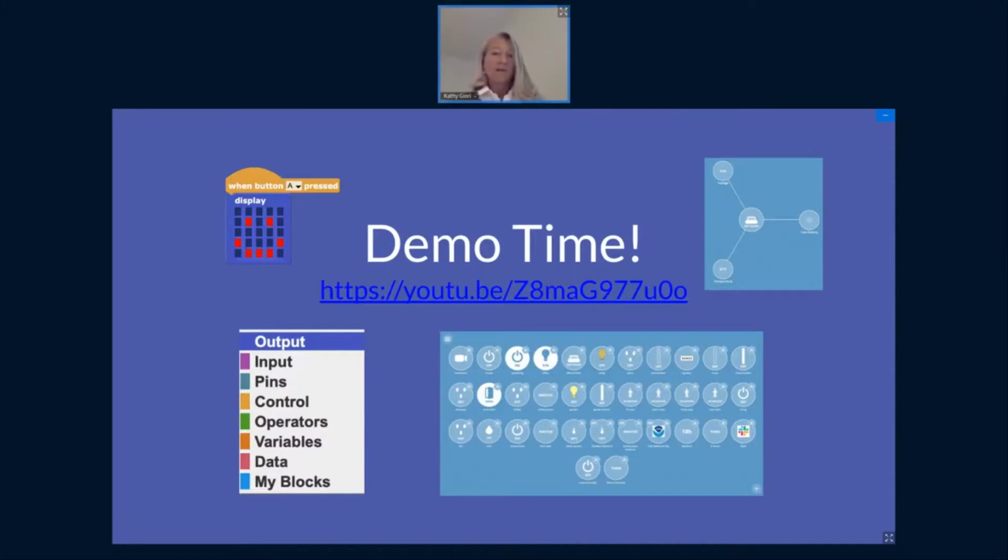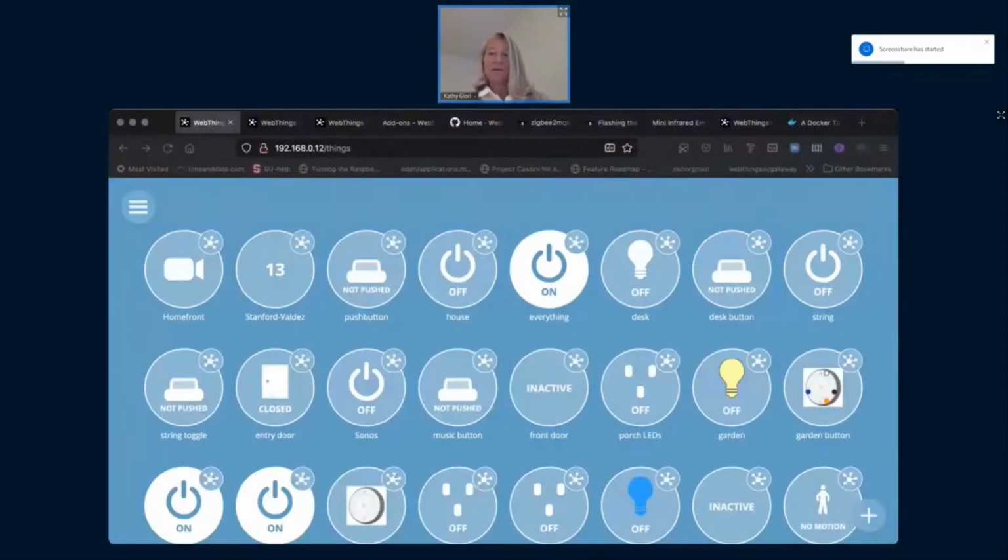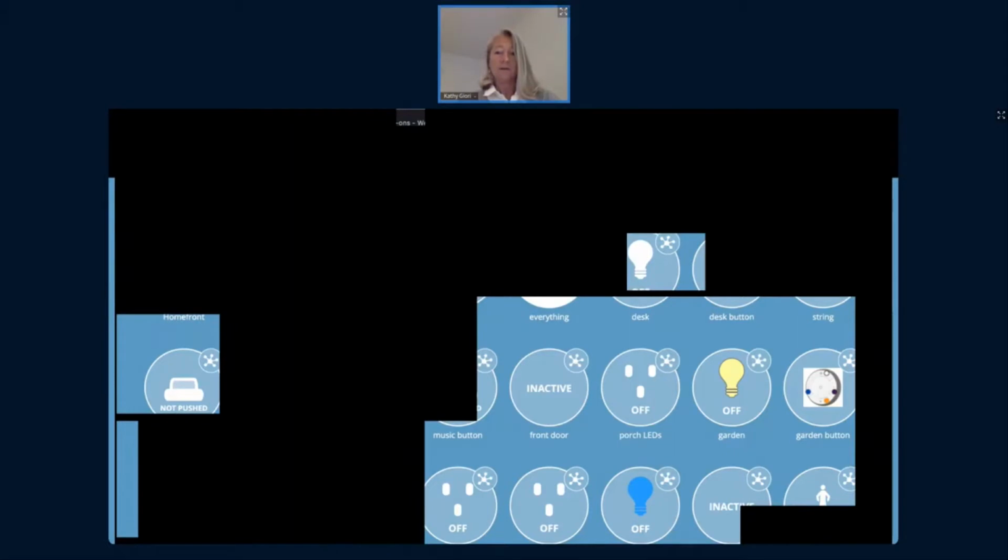And I don't know if it's going to be possible to minimize the slides then. So I want to close this. There we go. Look at that. Now you're seeing my web browser. Okay, so the first thing I want to do here is, I need to open this window so I can actually see it.